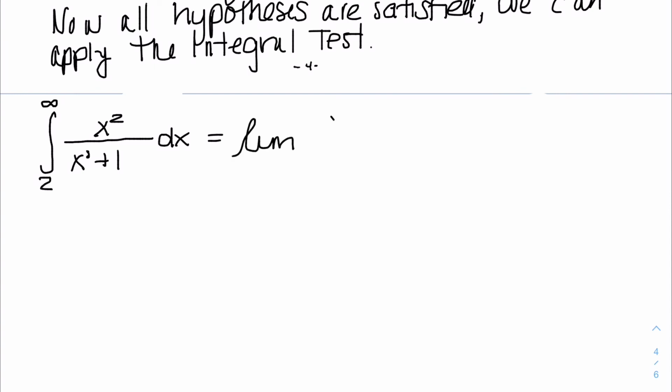So we want to look at the integral. You could do the cube root of 2, but I'm just going to start at 2 because that's the first natural number that occurs in that interval. And we're going to go from 2 to infinity of our function, which is x squared divided by x cubed plus 1 dx. So immediately we have to turn this over to a limit. So you're going to go from 2 to t, and then you're going to let t approach infinity. And the inside is going to stay exactly the same.